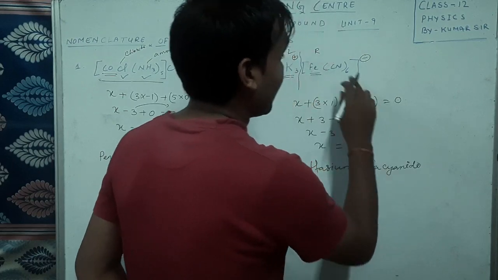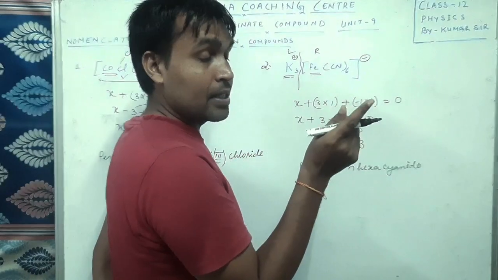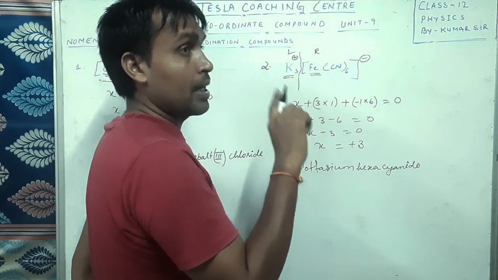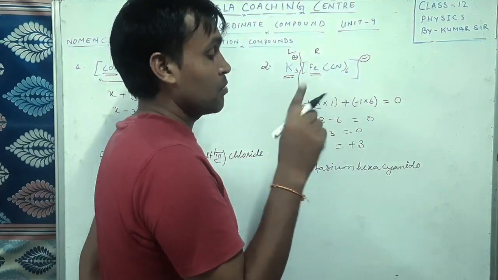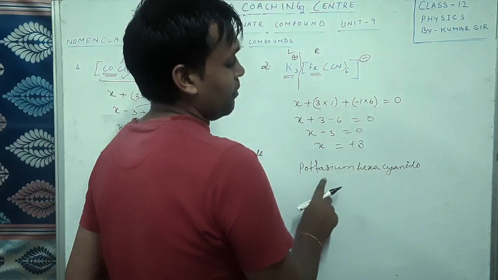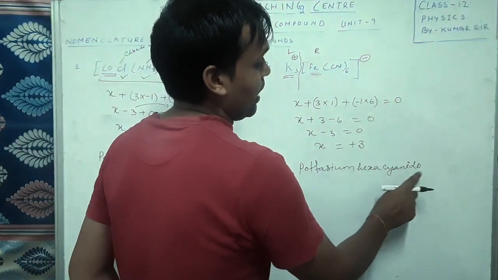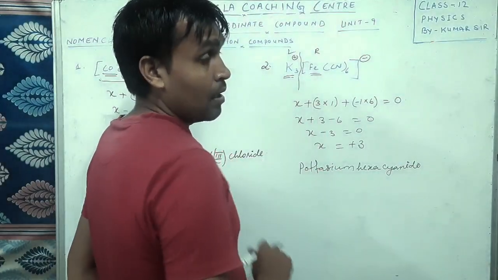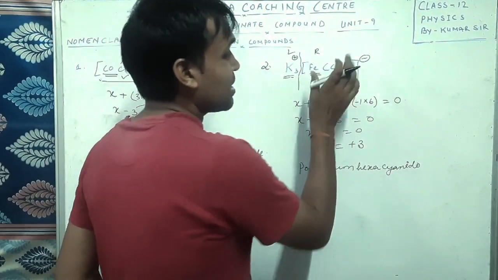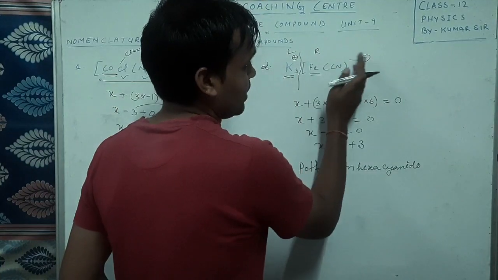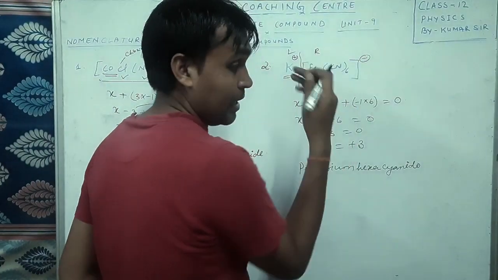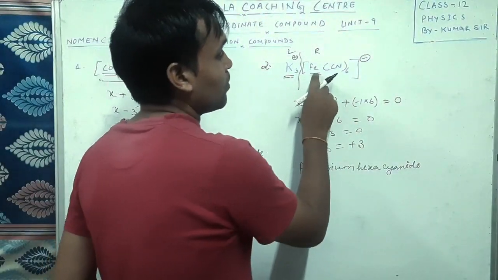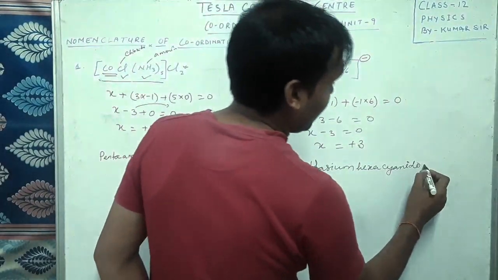This is what? Negative ligands or not? So in negative ligands I have already given you the rule that cyanide, E will be replaced with O. So we have replaced this: potassium hexacyanido, and this is what? This is iron, but since this whole bracket part is an anion, that is the negative part, therefore the name of this will be changed to ferrate.